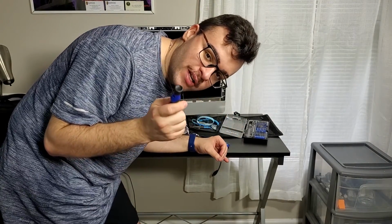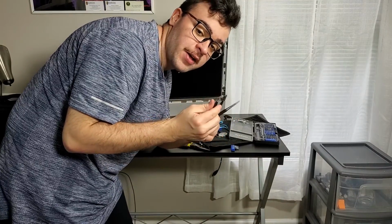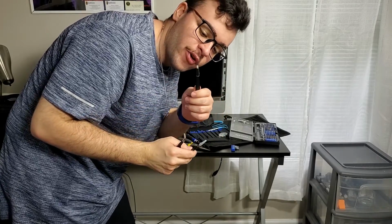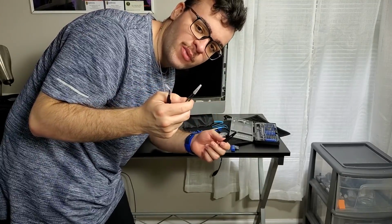Also, you can actually use needle nose pliers as well. So I have 3 types of pliers. One that is curvy, one that has a rounded off edge, and one that is pointy. And yeah, so you can use these 2 as well.